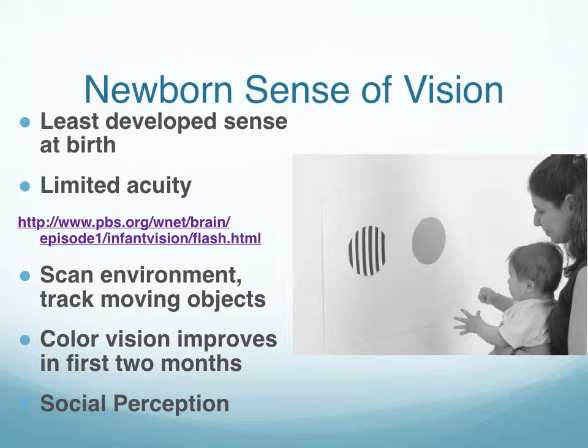And the way that we know this is, again, they're distinguishing through the visual preference method and through habituation colors that are categorically different and perceived as categorically different by adults.